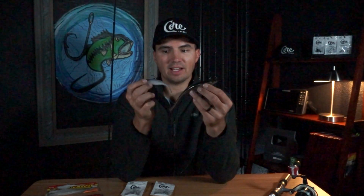I don't know why. I found that when they're tighter to the bottom and tighter to cover, a lot of times they won't move off the cover enough to come eat this bait, especially the bigger fish, the 4, 5, 6-pounders. They won't really get as interested in this 4-inch minnow, especially as the water temperatures cool down, and they'll maybe come up a little bit off the bottom or away from a stump or something, look at it, and then just swim back down.